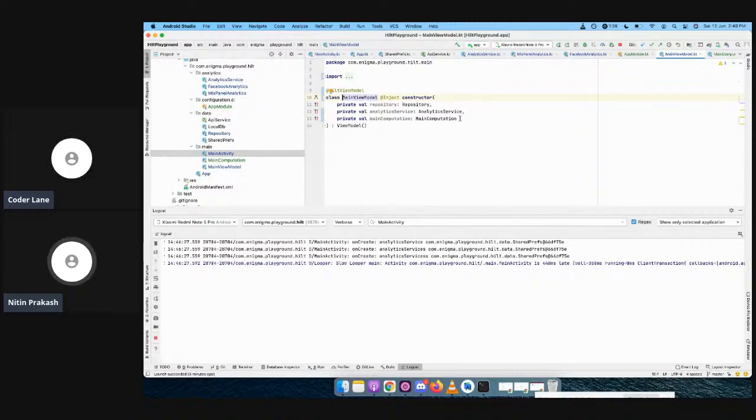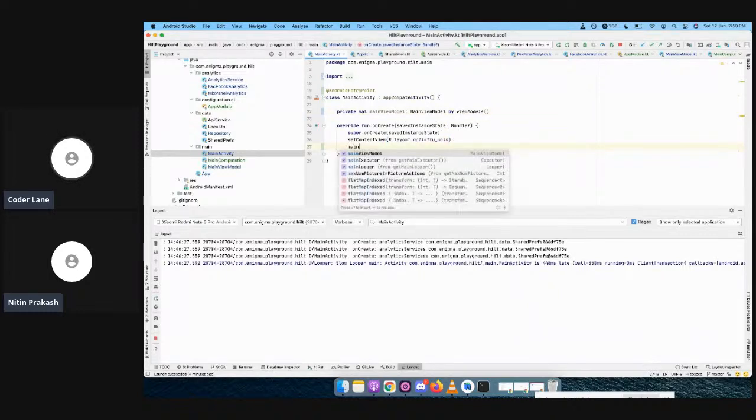If we need to create multiple instances of the main view model, then we have to create its dependencies every time. No, it depends. Here we have mentioned the scope also, that we want it to be singleton. Yes, correct. That is a downside; there are a lot of downsides of doing this kind of thing, where we have to instantiate it manually.